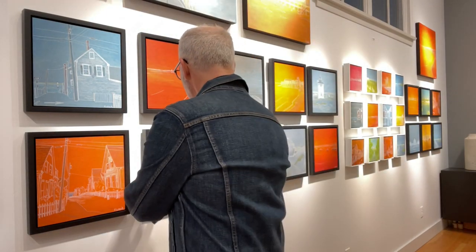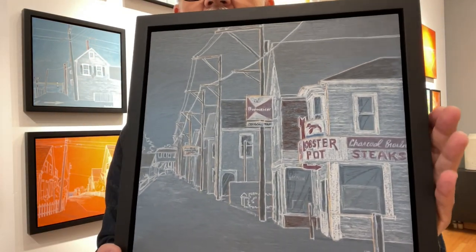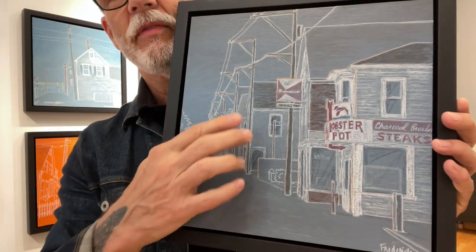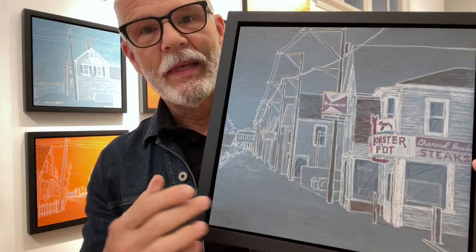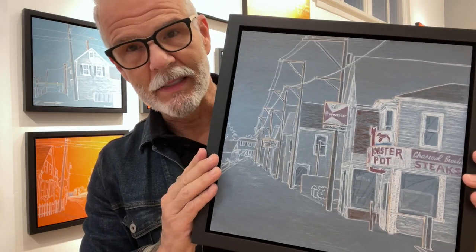And I go through this arsenal of millions of photos, well, not quite millions, but lots of photos that I have to decide what to draw, and then I do the drawing. So the drawing is done with oil pastel and pencil. You can see this is one of the lobster pots on Commercial Street. All of the fine line work is done with a really waxy pencil, and then all of the larger areas and the smudging is done with oil pastel.